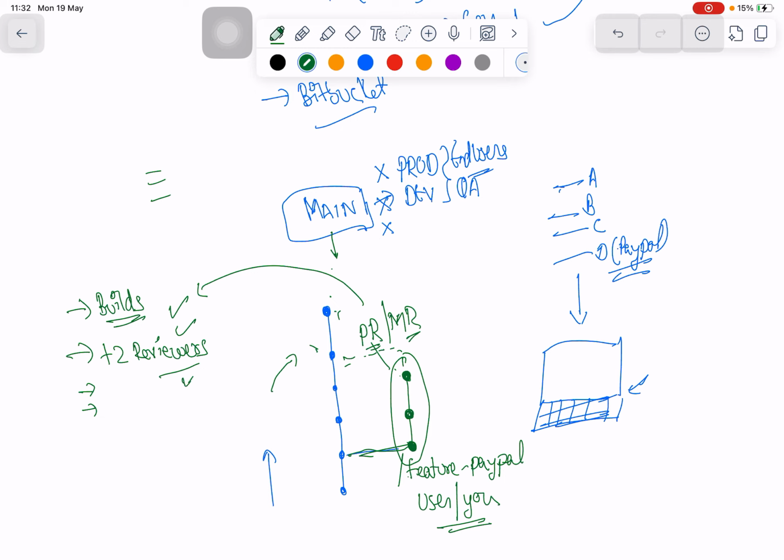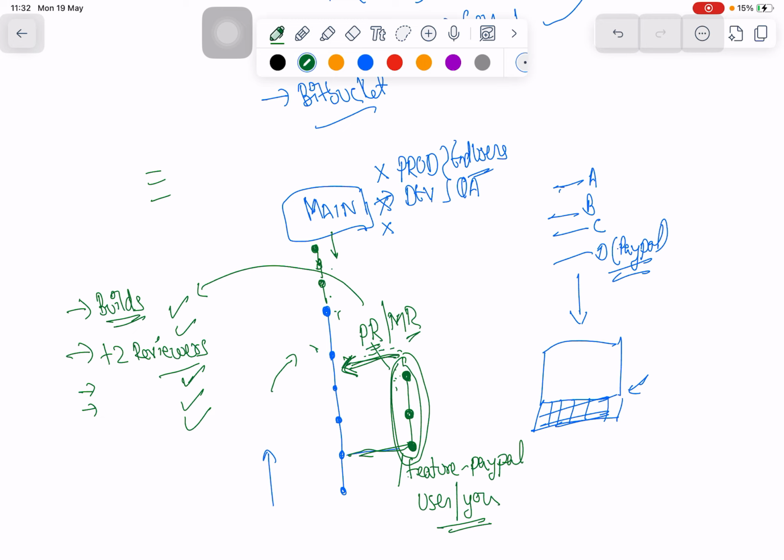Once everything is done, once the reviewers have reviewed the code and accepted your changes, you merge your changes, and your changes are pulled from your feature branch into the main branch. That means your commits are now over here in these three dots.